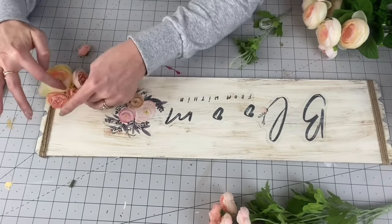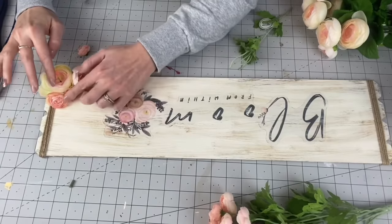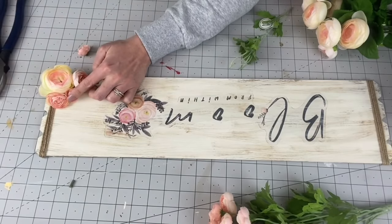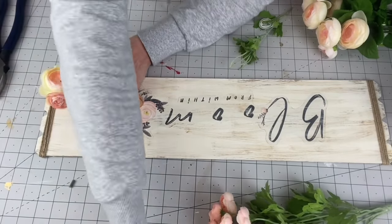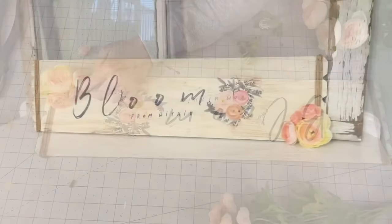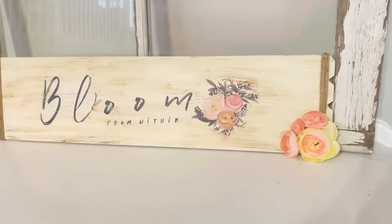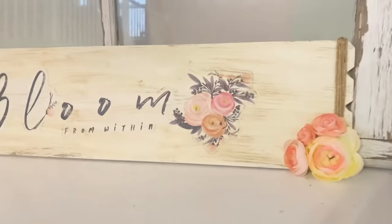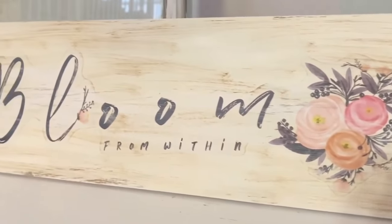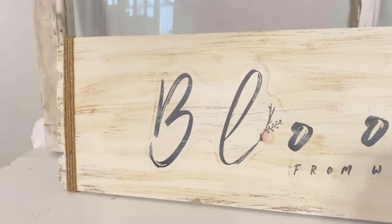And I kept changing my mind because my favorites kept changing, and this for sure has become my favorite one, and I cannot wait to take down my Valentine's Day decor already and decorate for spring. So yeah, mama had, I gotta have a drink. It was the weekend. So look at how beautiful this looks. It is fresh. It is so spring and farmhouse, and it reminds me of sunshine and being outside. I cannot wait for those days here in Kansas.